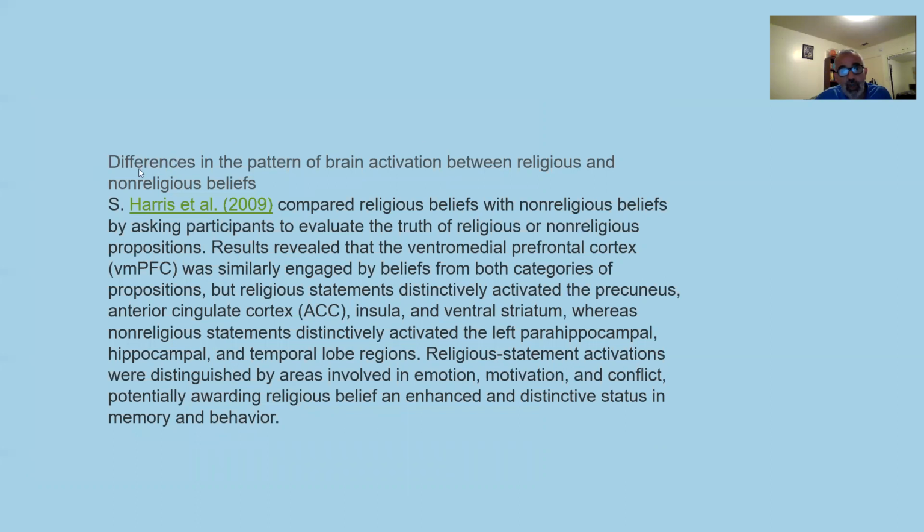And so here is a blurb about, again, the conclusions of these studies. And one of the papers compared religious beliefs to non-religious beliefs. So you may say, well, when we believe something, anything, the brain has an area that lets us believe. But it turns out that religious beliefs work differently. So when I tell you, for example, do you believe that a squared plus b squared equals c squared in a right triangle? If you've studied math and the Pythagorean theorem, you believe that. You know that. If you've studied geography, you know Canberra is the capital of Australia. If I tell you that, do you believe that? Yes, I believe that. These are non-religious beliefs. It turns out that religious beliefs actually operate by a different brain network.